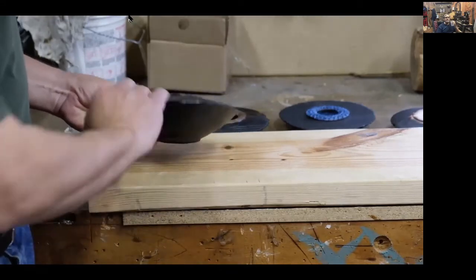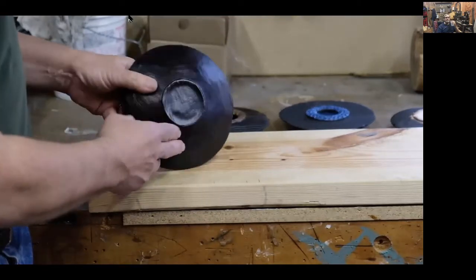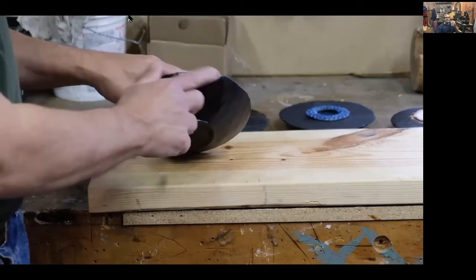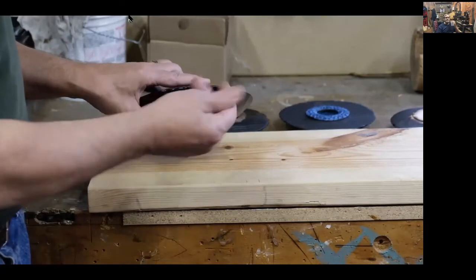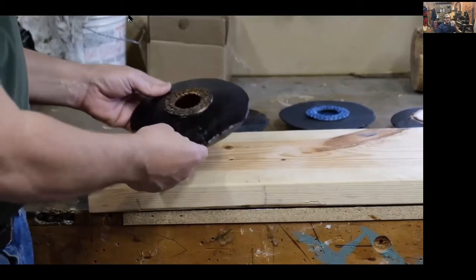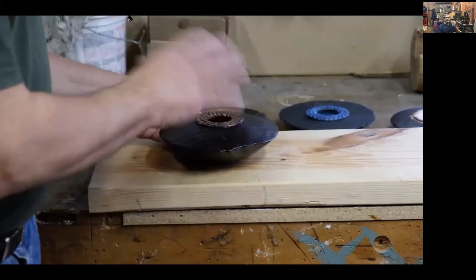And again, you can see the simple shape. There's a gentle curve across the top, a little bit more upswept curve on the bottom. And this one I put more of a foot on. And it has a little bit of the exterior of the tree left on here. That gives it even more of a nice texture, a nice feel, more organic feel. And where that's close, it burns away a little bit more, a little bit less, and gives it more of a texture. So that's pine and cherry.